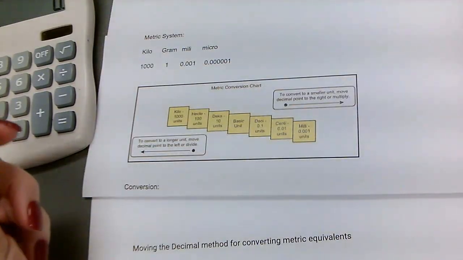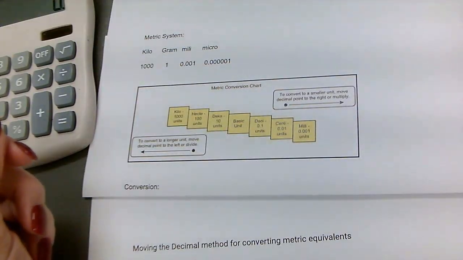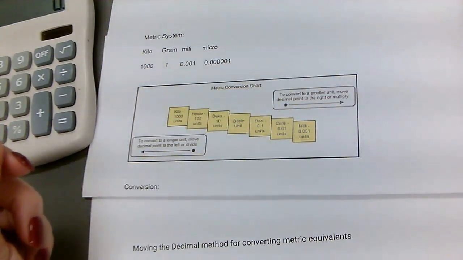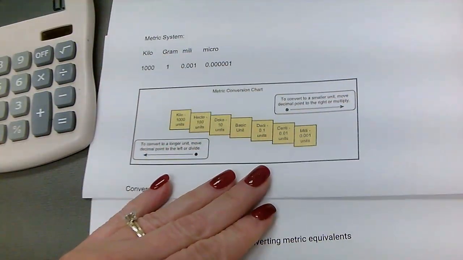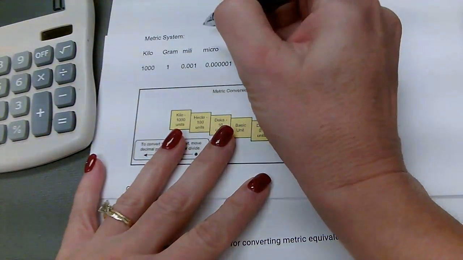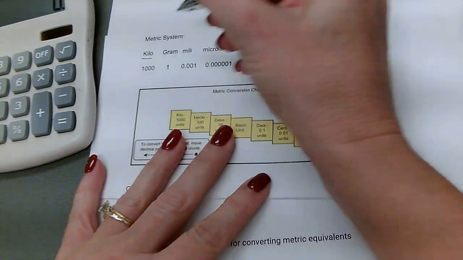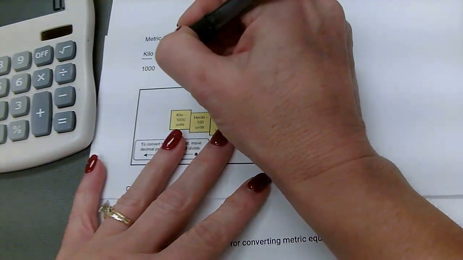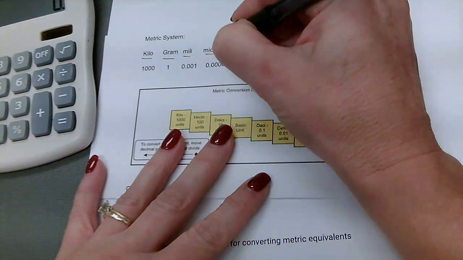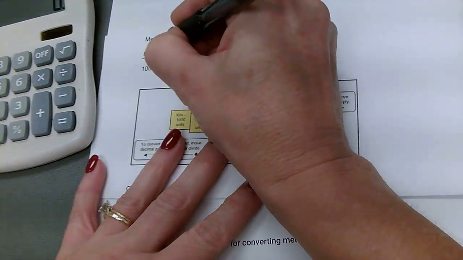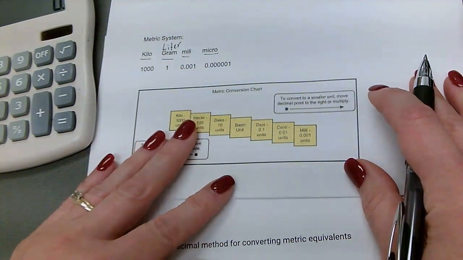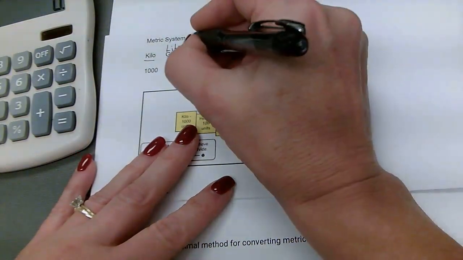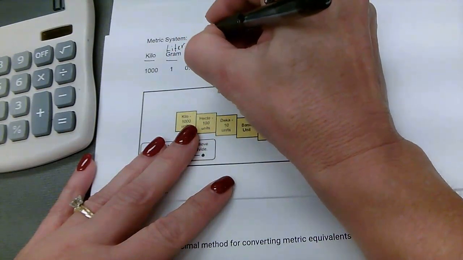Okay, so we're going to go over conversions a little bit, and I want to start by looking at the metric system, which I covered in the previous lecture through the PowerPoint. But just a reminder, in the metric system, these are the ones we're going to be working with: kilo, gram, milli, micro. And of course, this can also be liter because that's our primary number, our primary unit. So these are called the primary units.